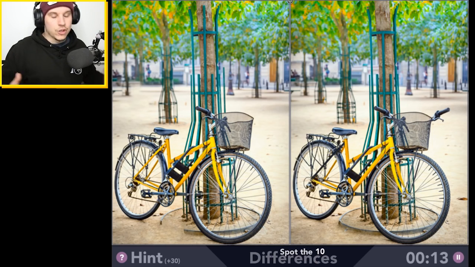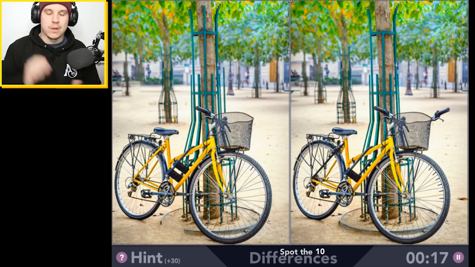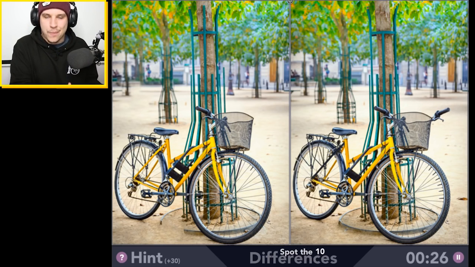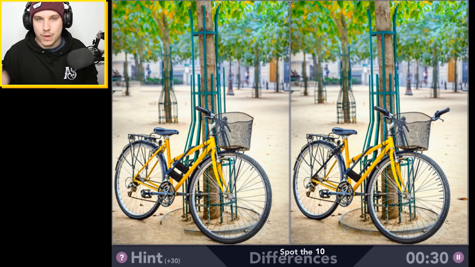I enjoyed that. I might do some more of this on another day, see what kind of daily diff it is or something like that. We'll probably do another one next week or something, because I don't want to overdo the Spot the Difference ones. It challenges me. I enjoy it the most. So I'm going to make the most of them by doing it maybe twice a week or something. Maybe once a week. We'll see how it goes.